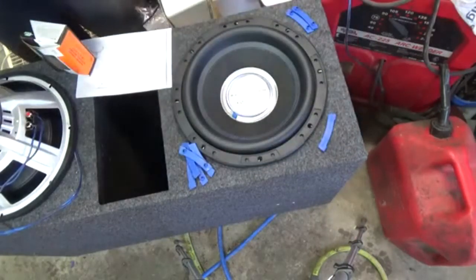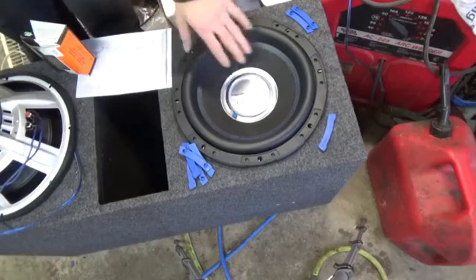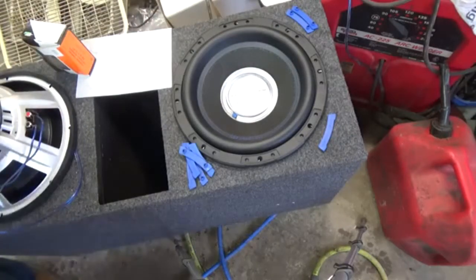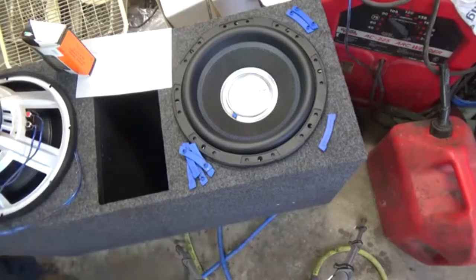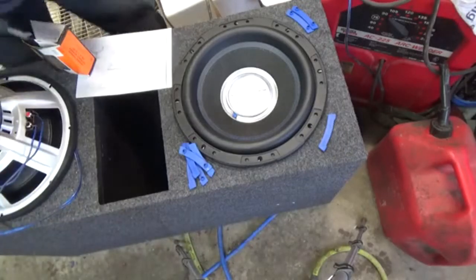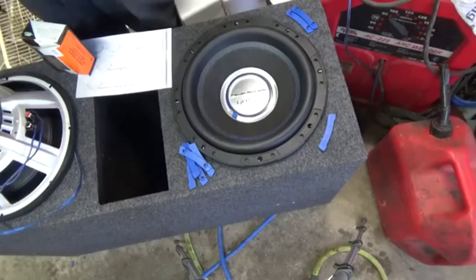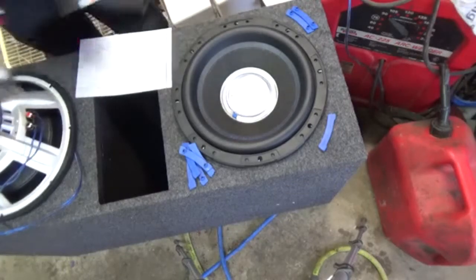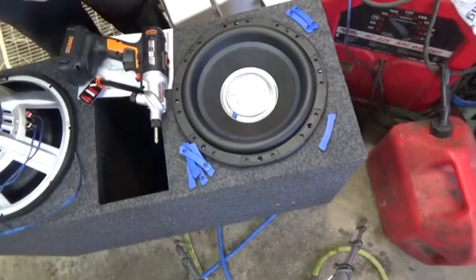So, a mid-range is just for what you hear, a mid-range bass. A mid-range bass is for your home theater use, which picks up some of your lows, but more of your mid-range. Like your chainsaws, stuff like that, and Horflex, which is not bad.